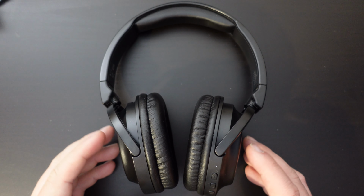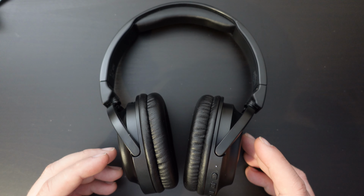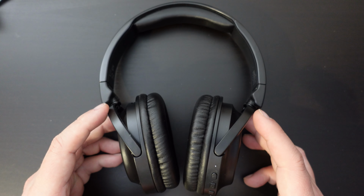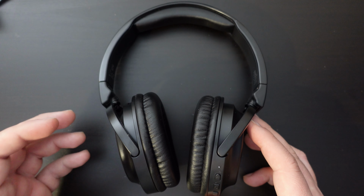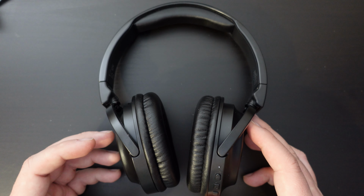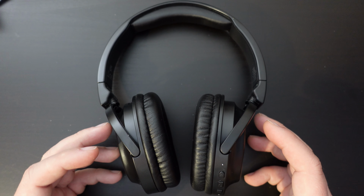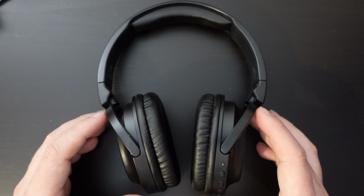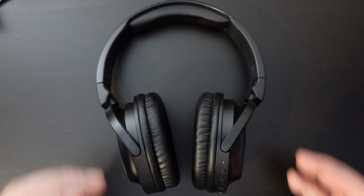Okay then, so I'm back. And after having spent some time with the KitSound Edge Bluetooth earphones, I have to say, they're okay, as in they're passable for sound. They're overly bassy, so the sound is a bit distorted, and the overall sound quality is not great, as in it struggles to get some trebles in there as well.